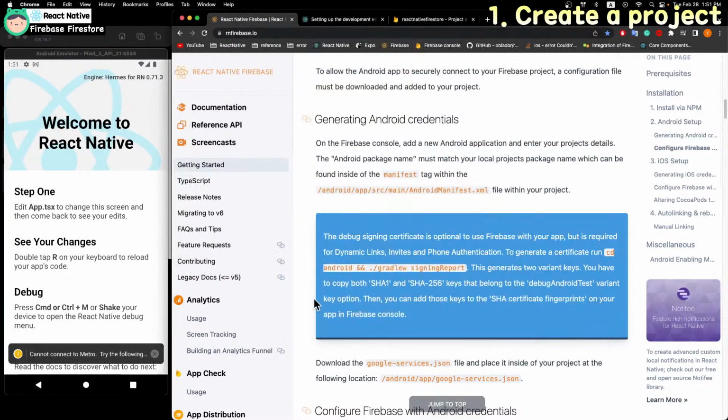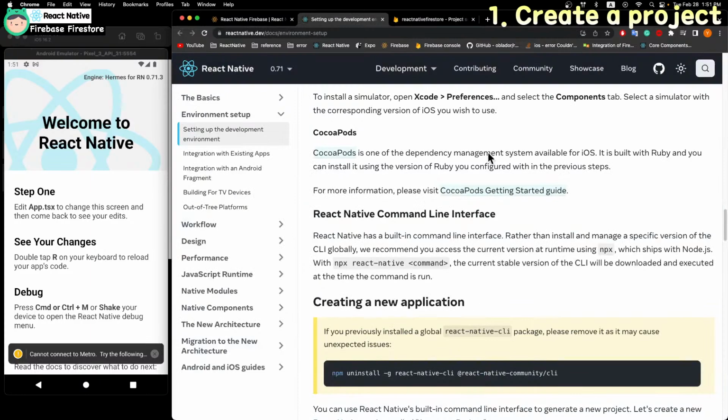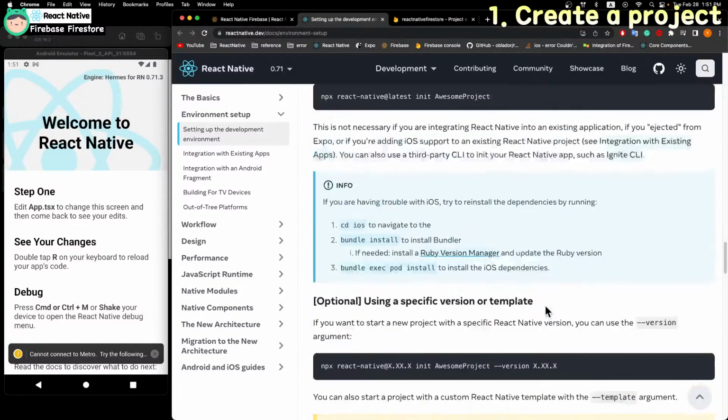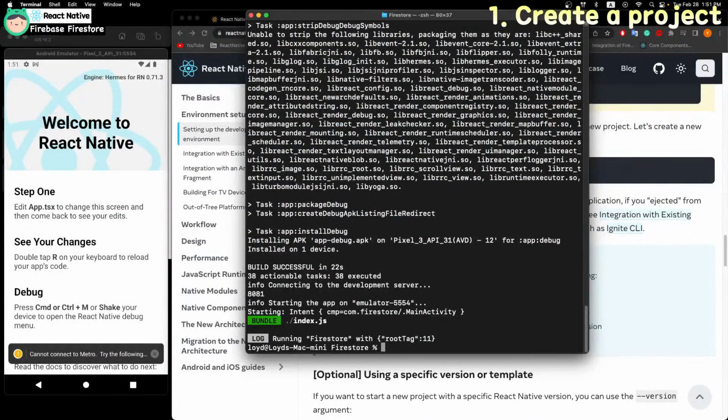So I will try to add Firebase core to the project. So I will open the project with Visual Studio.